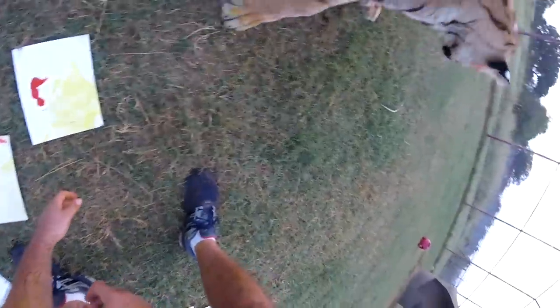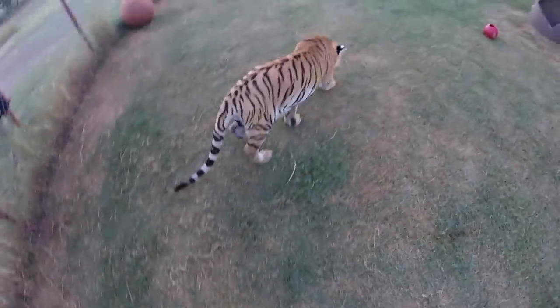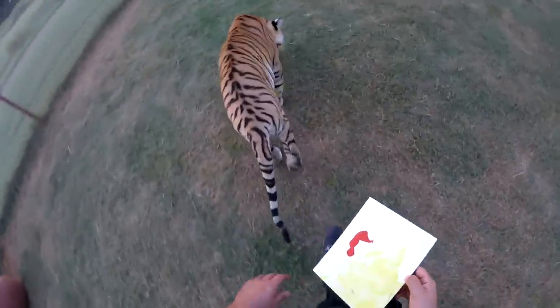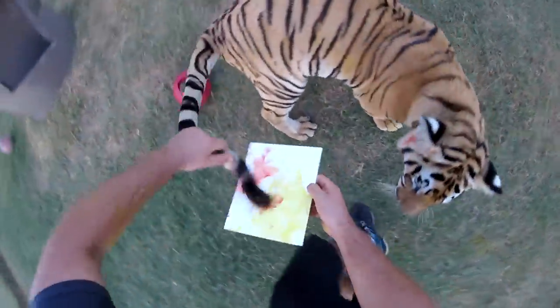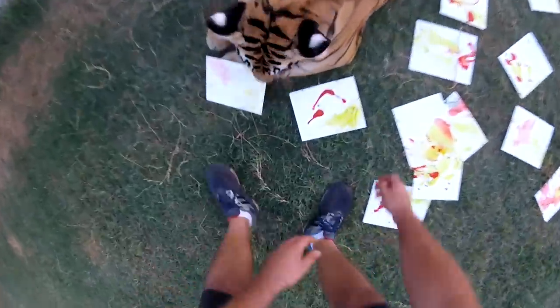He says, yuck. That stuff tastes gross. Okay, more. There we go. More tails. Oh, you're trying to bite me, mister. Don't appreciate it. Here, try that one.